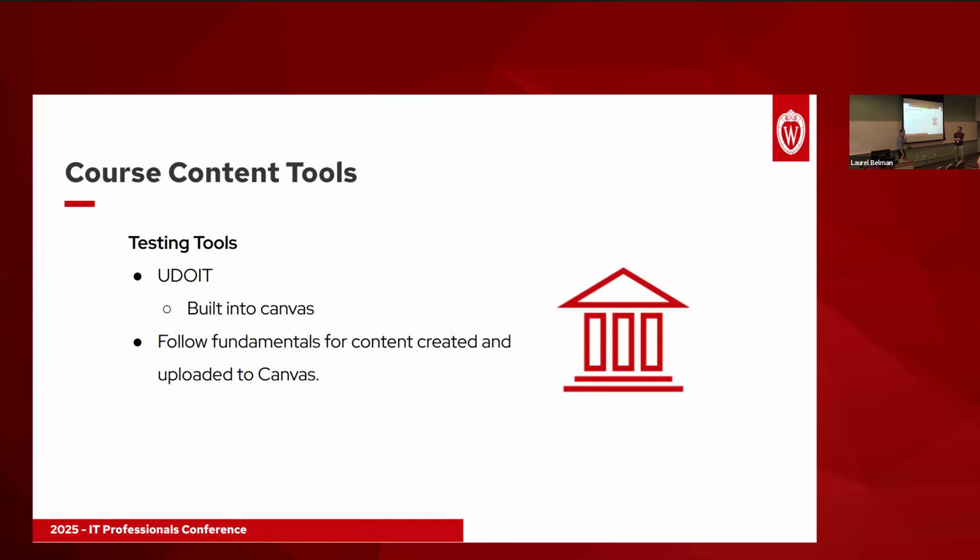Course content. I don't know how many of you may be dealing with Canvas content or publishing to Canvas. There is a tool built in there as well. So You Do It is available to everyone here publishing or administering a Canvas course. It's a tool similar to a lot of these other automated checkers where they're going to help you look through what things you can address and adjust. And these are tools that we're continuing to evolve as well. So while You Do It is available right now today, the central coordination committees that I mentioned are also working on trying to advance and improve the tools that we have available to us.